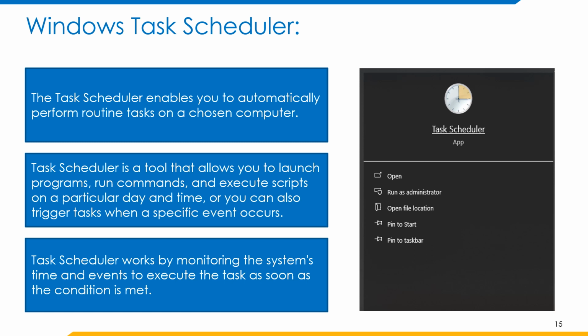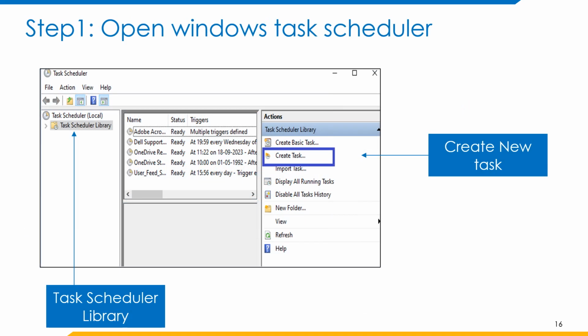Let us understand how to schedule the script daily in the upcoming slides. The first step of the Task Scheduler is to open Windows Task Scheduler as administrator in the IQ Service Server, as shown in the slide. Select Task Scheduler Library and in the Action menu choose Create Task. We can see the same in the right side window of the slide. It will open the new task for the schedule.